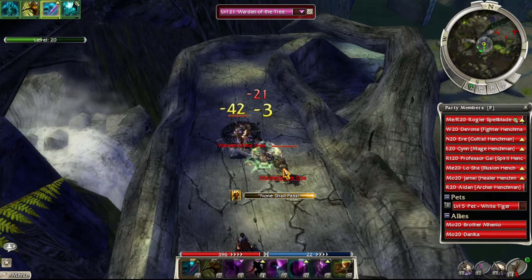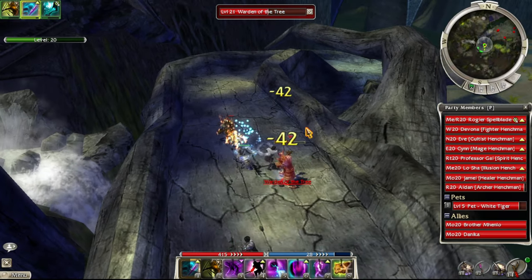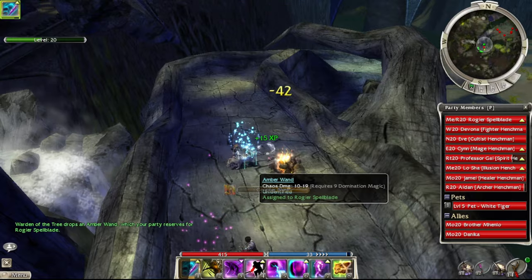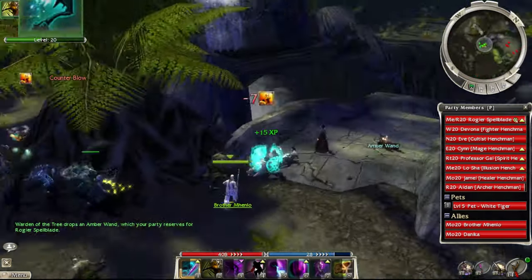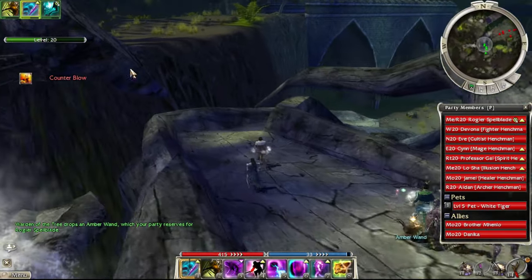These guys have some knockdown abilities. It's kind of annoying. Some impressive healing there, keeping my level 5 tiger alive. I definitely expected him to be taken out very quickly.